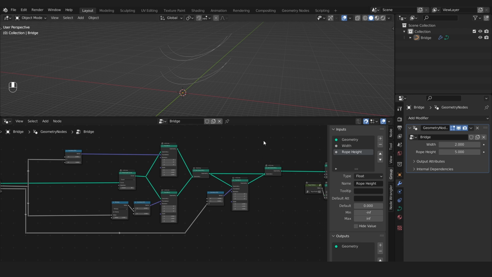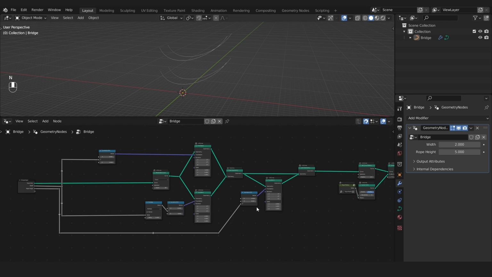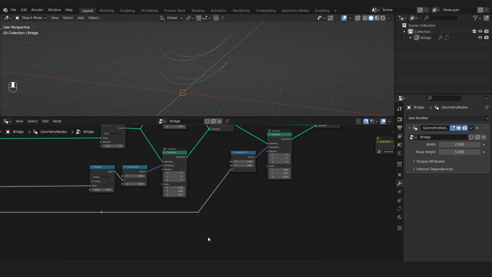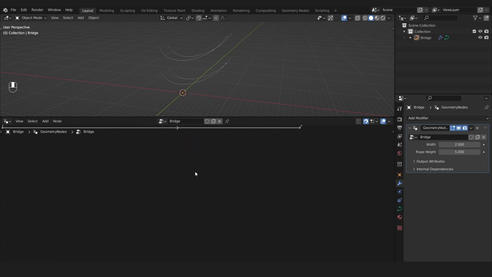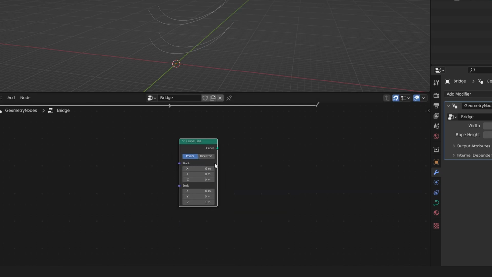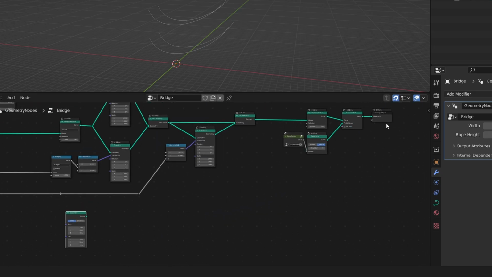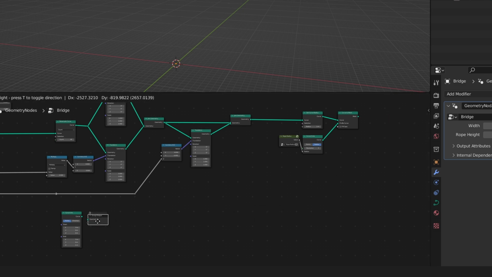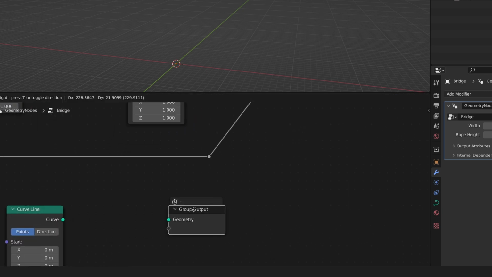I'm just going to hit N to hide the sidebar, and let's start working. There are multiple ways to create that shape, but just to make everything easier, I'm going to hit Shift A and add a line, which is called curve line, not mesh line. I'm not going to see it right now because it is not connected to my output, which is the last node. So in order to see it, let's hit Control right mouse button to cut this link, and let's move this bad boy right here just for now, and later on we will move it there.